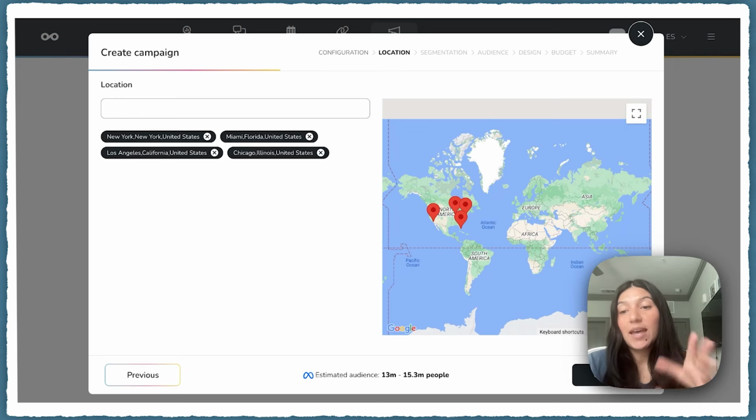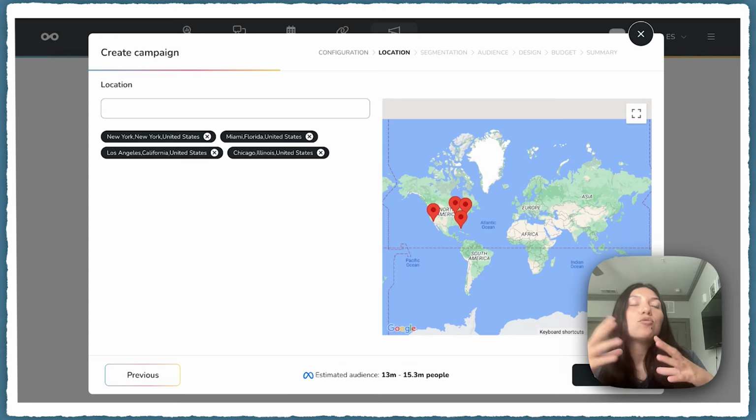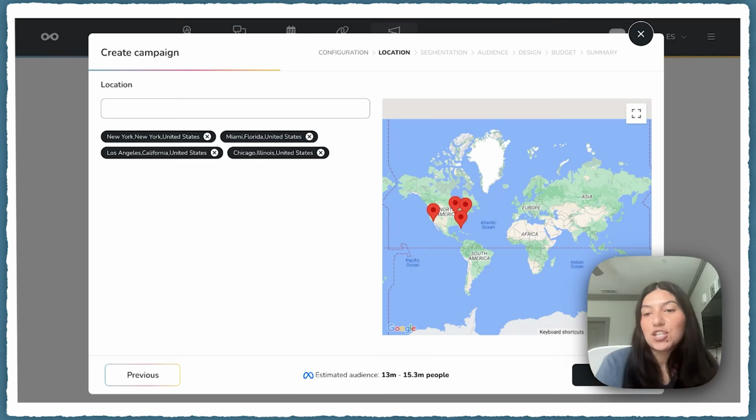So this will be, again, up to your preference of where you're wanting to target your ads. Think of it this way, depending on what your ultimate goal is. If you are a local business, for example, maybe you really only want to target people within your town, so that's something to keep in mind. Whereas if you're maybe like an e-commerce, you're trying to target people in a wide variety of locations, then you can choose where you ship to, and you can choose all of those areas. So again, the location is going to be entirely up to you, but there are different ways to target.